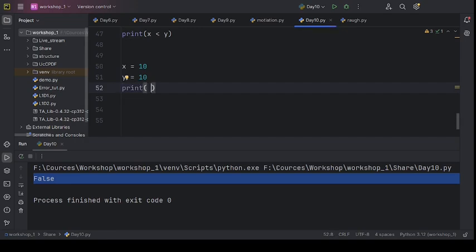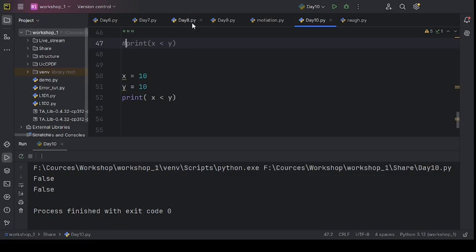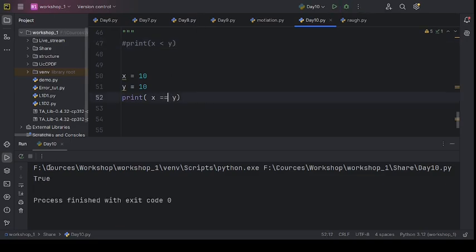So let's start. x is less than y. Let me begin with a single one. No, it is not less than. Is x equal to y? It is saying yes. Now we will be combining both of them. Check whether x is less than or equal to y.